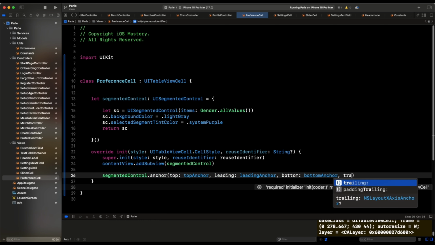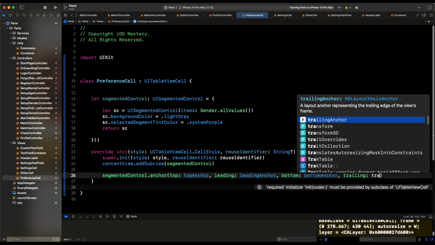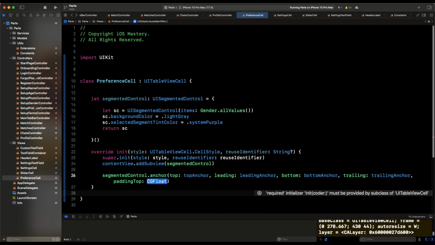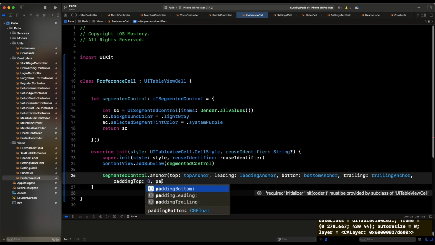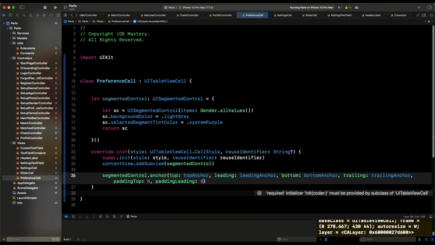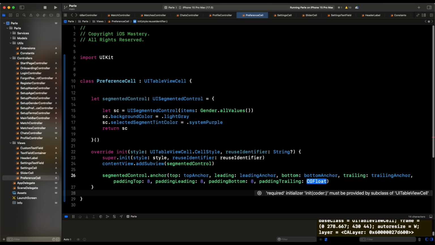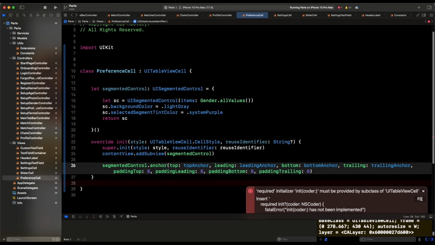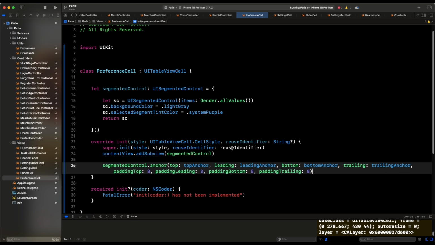The trailing, padding top, padding leading, padding bottom, padding trailing, like so. We sorted that, and of course it's going to complain that we don't have the required initializer. Hit that, that is sorted, that is more or less fixed, and we're done.